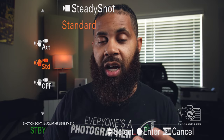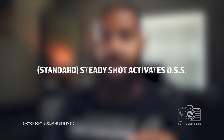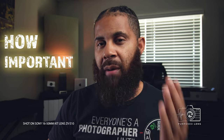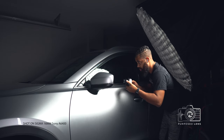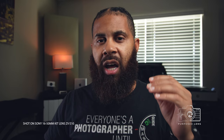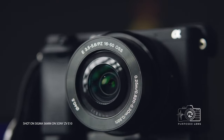You can use the OSS with this lens, or you can use SteadyShot, or the gyro or gimbal that's built in. I actually like to use OSS with this lens because it allows me to take longer shots without having to run them through Catalyst Browse. Now, another thing people talk about a lot on YouTube is low light performance. This is not a low light beast, and I'm starting to question how important low light performance really is — I think YouTube has blown this out of proportion. Don't allow the fact that this lens starts at 3.5 and goes to 5.6 to make you rule out this lens entirely.